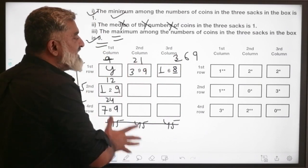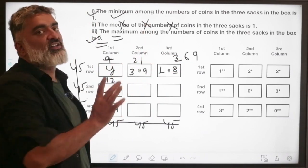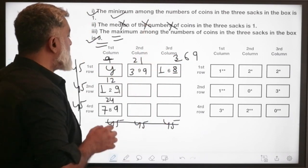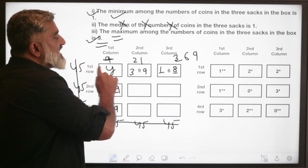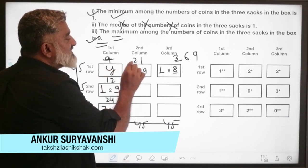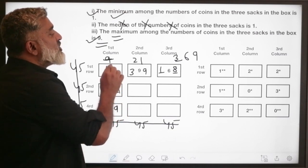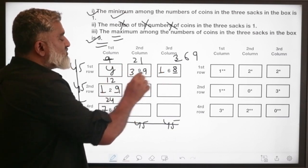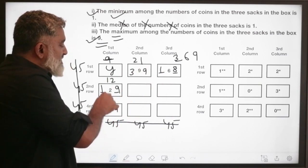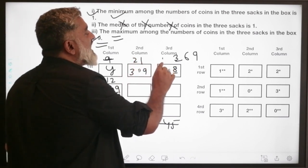Let's say you did not solve anything and you started into this box directly. You will say it is 168 or 369 according to the checking of conditions, right? Now how do I decide what the sum is going to be? The hint is here. This sum and this sum is going to be same. And observe this for a second. That means y plus this value or y plus this value is equal to each other. Y plus a plus b is equal to y plus c plus d. You will figure out that a plus b is equal to c plus d. That means the sum here, 24 plus 12, is going to be the sum here. So you have 21, this will have to be 15.